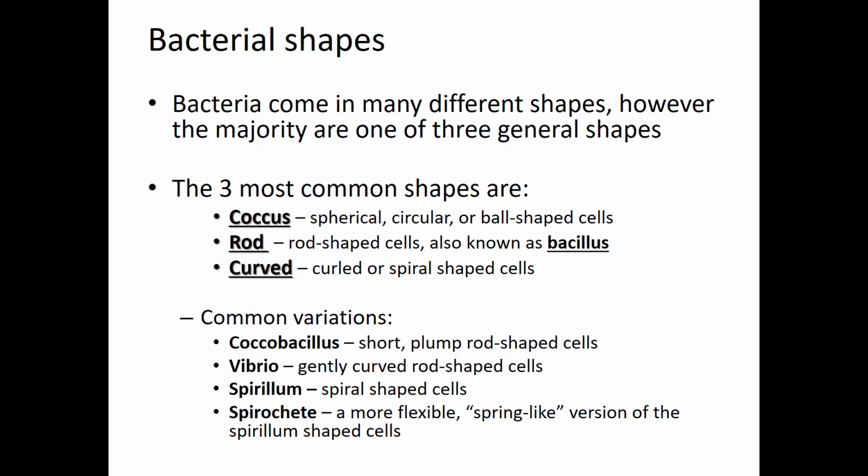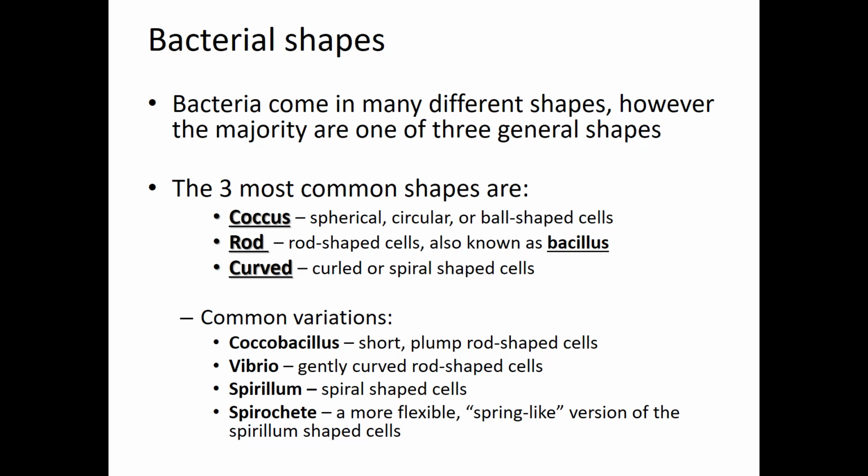So in a lab, in a medical setting or technical setting, you can have an analysis of a culture that comes back to the doctor or the physician in reference to a variety of factors. And shape is usually one of those. So they'll look at the shape, what we'll call the arrangement, as well as things like flagella and Gram reaction, amongst others. So shape is a common way for diagnostics.